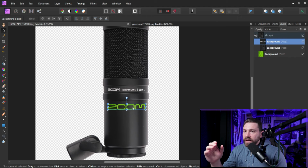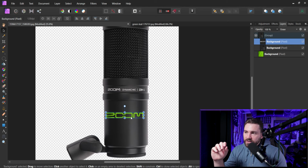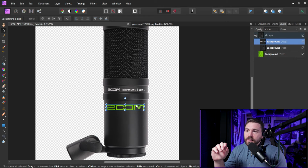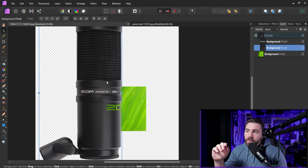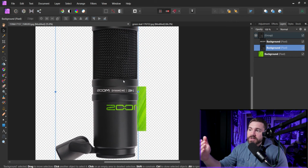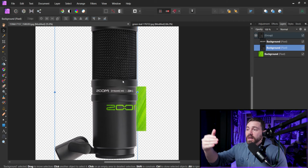So let's take each layer as it is. So let's take the Zoom logo or text that is our cutout, our cookie cutter. And that's selected right now. See, I move it around and I get different parts of that leaf. But if I go beyond where the leaf is, it goes to transparent again because there's nothing behind it. Now let's take the microphone itself. See that? I can cut it off wherever I want there. And the layers are basically Zoom logo, microphone, and then the leaf.